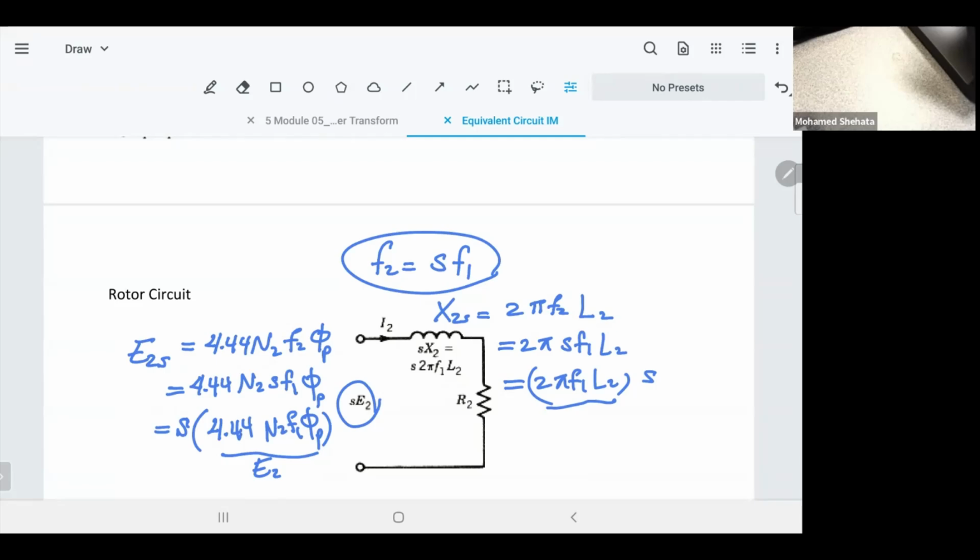R2 is not affected by rotation. That's why when you do the experiment for a DC motor, you don't have to connect the field. It doesn't even have to rotate. You are just measuring the resistance. R2 is an approximation. It depends on frequency, but not very much, unlike X. There is a slight dependency on the frequency, but you can ignore it. It's only observed at high voltage.